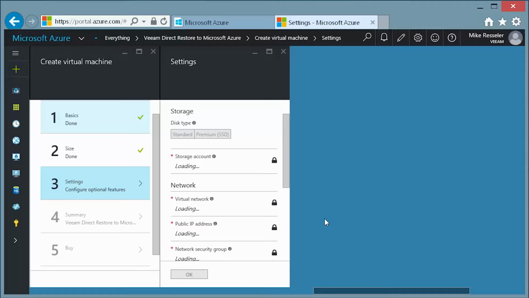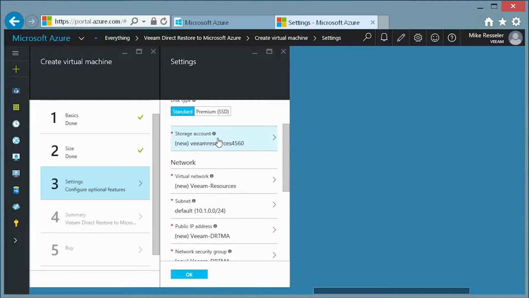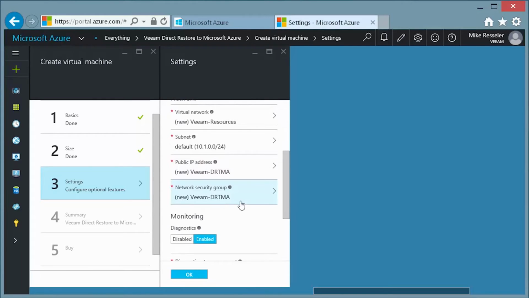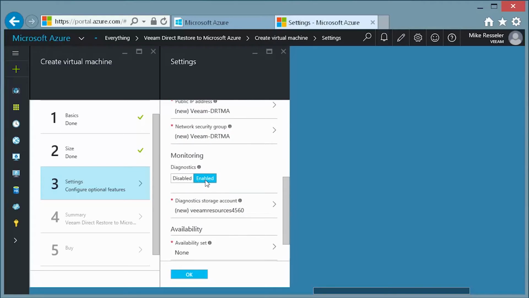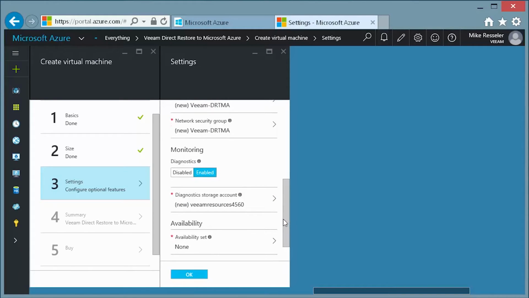Decisions will need to be made about storage, networking, monitoring, and availability of your virtual machine. In storage, you will need to choose the type of disk, which will depend on the type of virtual machine you have chosen. In the networking part, I have chosen all the defaults to create new resources, but you can select already created resources or modify whatever is necessary to fit your environment. In the monitoring part, I choose to enable the diagnostics, but this is again something that you need to look at for yourself. Last but not least, you will decide about the availability of your virtual machine and choose to put it into an availability set or not.